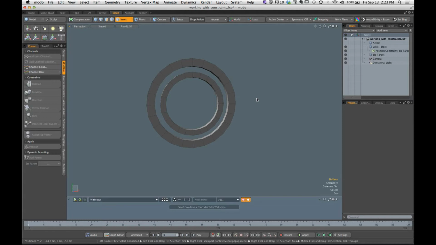Yeah, absolutely. The pivot used to be a much larger player inside the Modo system. The pivot point was introduced, I think, in version 2 or version 3 of Modo, before center points were even really developed. They've kind of gone the way of the dodo bird to a certain degree, because the center point plays a much more important role. You can use the pivot point as a defined location within your scene for a transform handle to go to. So it's something you can use, but I don't really use it anymore. Center points have taken over the pivot point in my mind.